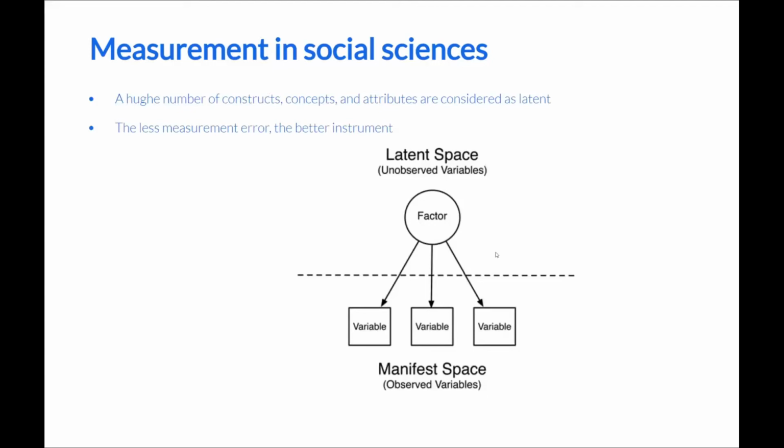Typically, we observe them in a manifest way using indicators. That is the logic that we use in most surveys. When we ask people to answer some items, we are trying to observe some specific behavior that is an indicator of a latent issue, a latent concept. And in that way, we need to construct better measures with less error. And if we have better measures with less error, we have better instruments.